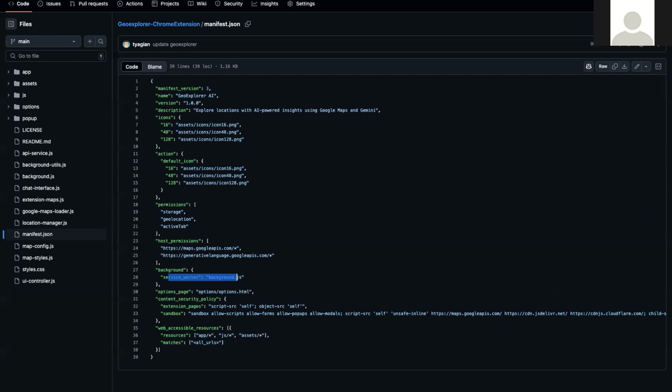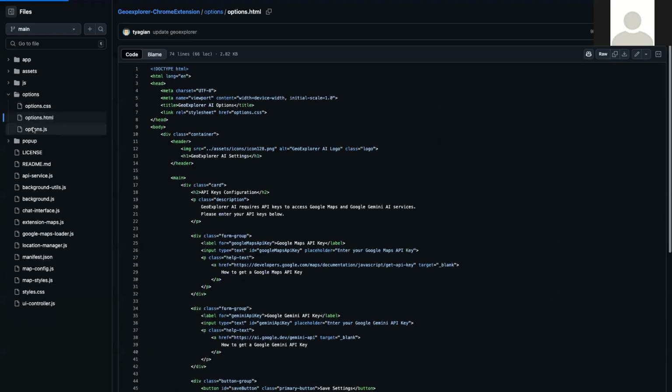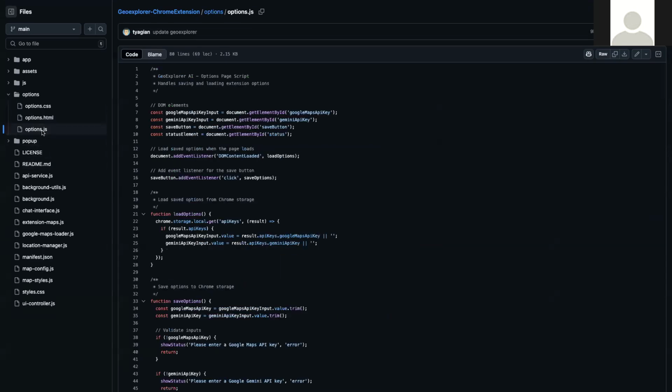We have an options page also. If you see here in the options directory, so what does it do? option.js, maybe. Yeah. So here, it is taking our API keys, and it runs in the background when you first load your extension.